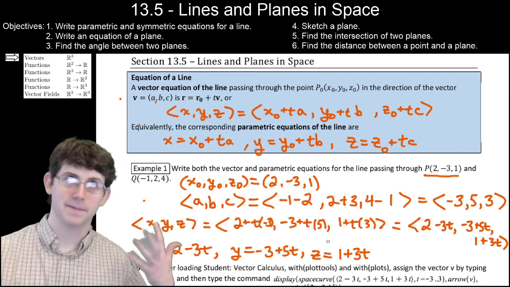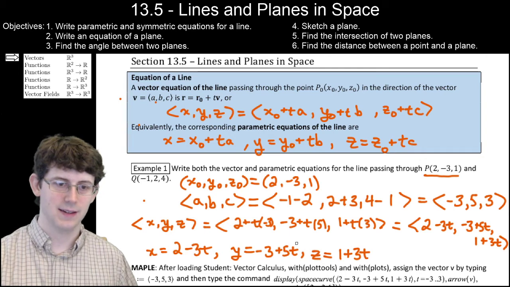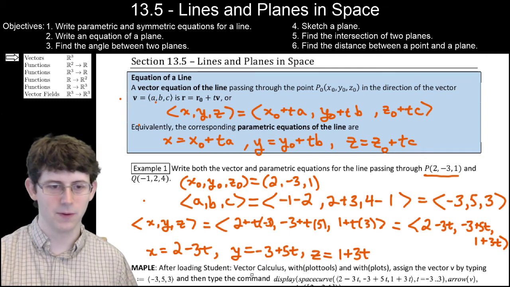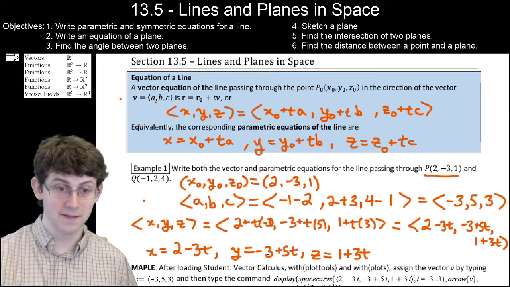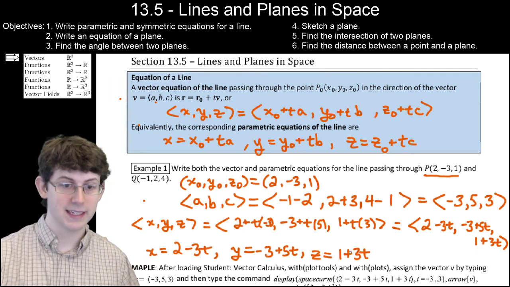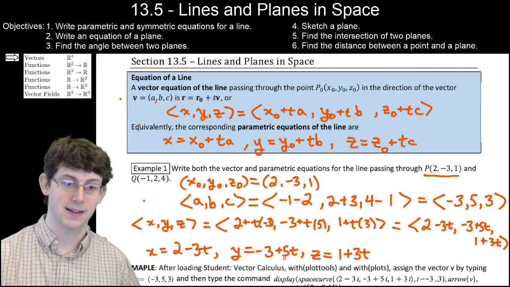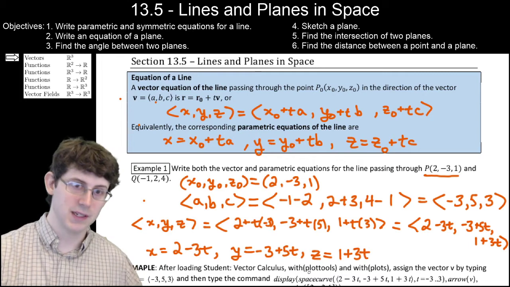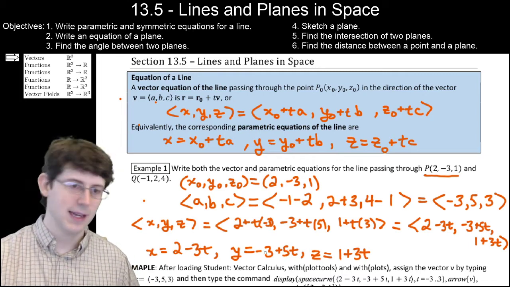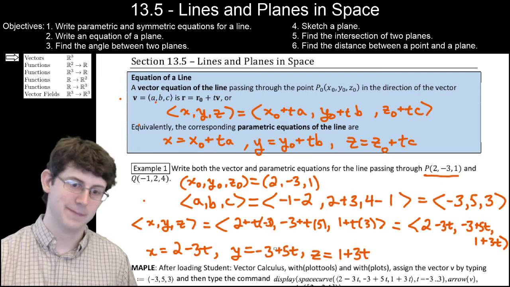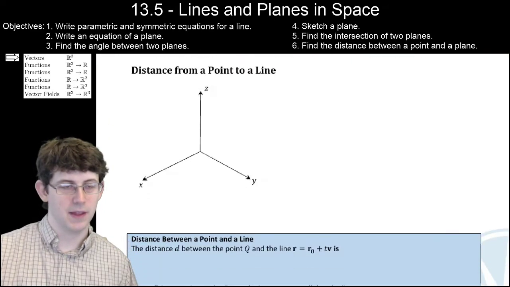Anyway, the analogy back to the equations of lines in 2 dimensions was it's kind of like the same deal as what you had before. You've got a number plus a number times a variable. The scalar that's by itself comes from the starting point, and the scalar that's attached to the parameter comes from the slope or the direction that you're headed. So like y equals mx plus b, the part from the direction is kind of like the m, and the part by itself is like the b, the starting point. You don't have access to Maple, so I'm gonna skip the Maple thing here.